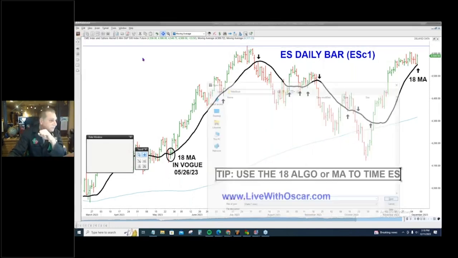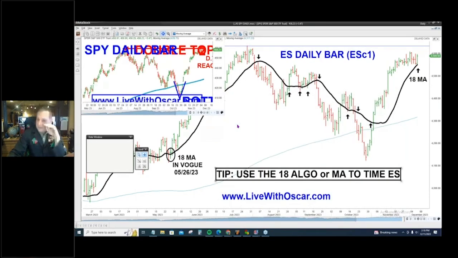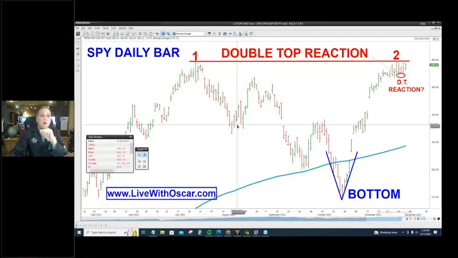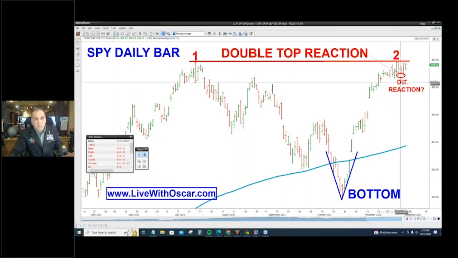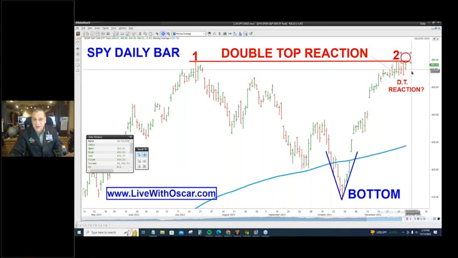Let's look at another chart. Now, here's the SPY. We looked at the Dow, the S&P futures, the SPY now, the index, the ETF, if you will. It had a double top, but it had a double top reaction already. Look, it hit and reacted. Now, we're in a big bull market right now, so the reaction should be muted just like it was. The SPY has already reacted to the double top and has started to work its way back and will go through that double top. Why? Because the Dow did. The S&P is a lock. It will. So don't worry about whether or not it's going to. It's going. This proves it to you.